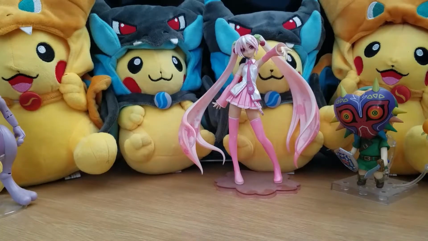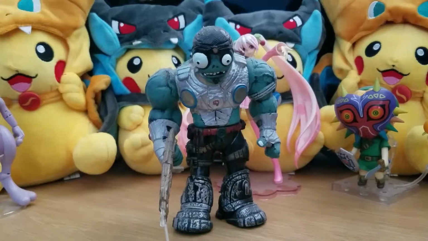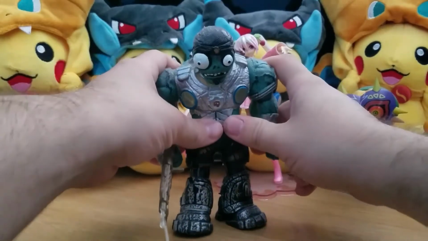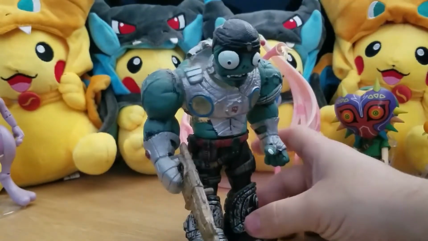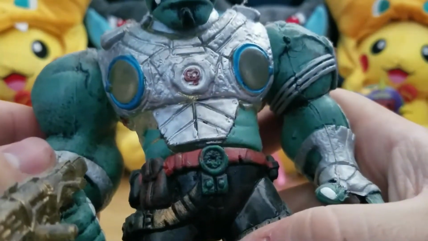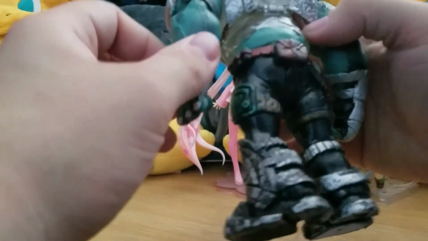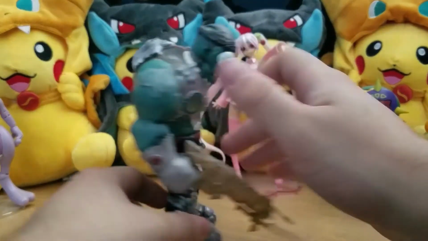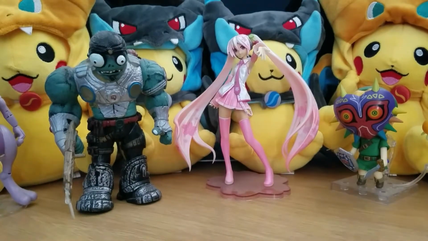However, this has to be my favorite figure I ever ordered off of Wish. This is what I believe is a custom. It's a Gears of War character with one of the zombies from Plants vs. Zombies. No real points of articulation. The arms move a tiny bit like that. But the Lancer is a Lancer. It's the armor from the Gears of War characters, I think. But what's cool too is it has the little skull from Plants vs. Zombies in there. This is a really cool custom. I got this one off Wish, and I didn't pay too much for it, but it's really awesome, and I'm glad I did.